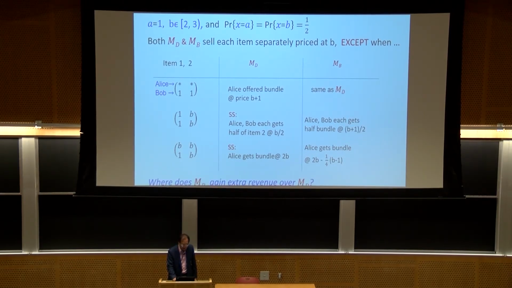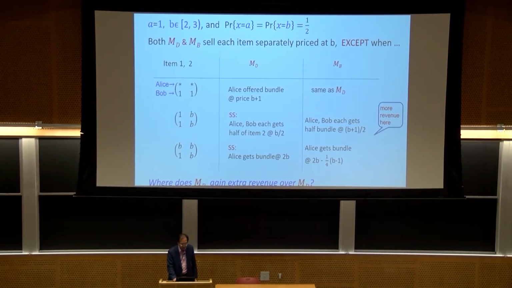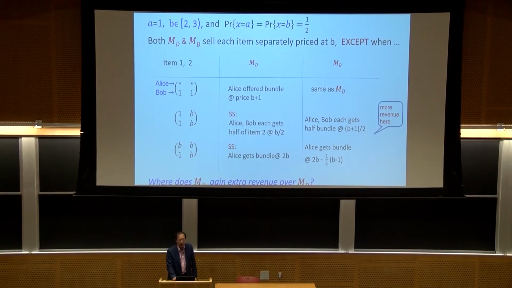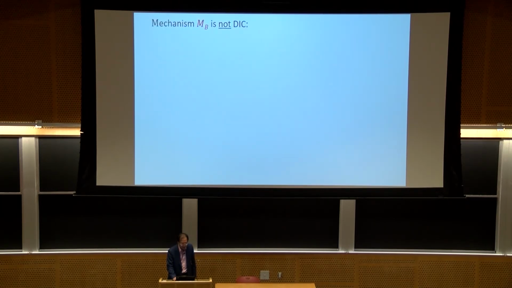And now, why does the Bayesian case gain extra revenue over the dominant strategy? Well, if you look at the middle row, you can see that this allows the seller to sell the low-valued item to Alice. So in that sense, it gives you the possibility of charging more, so you get a little bit more revenue. But on the other hand, you lose some utility because you are selling some low-valued item, so you have to give out the concession.